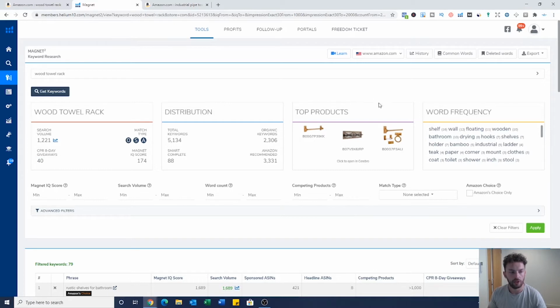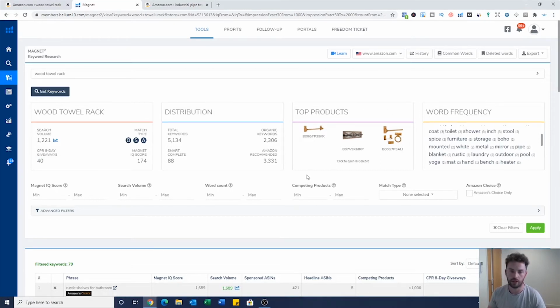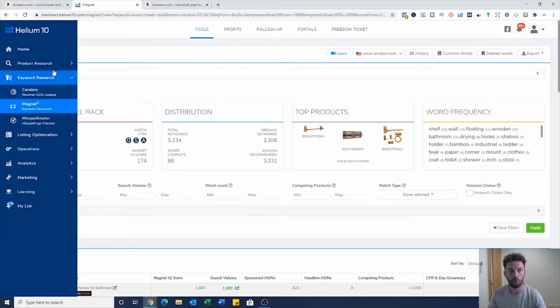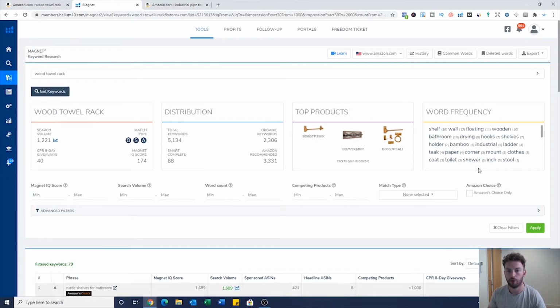And then I want you to do something with these filters. You can also use this area here, the word frequency box, to give you some inspiration. Are there any words there that you could add into this? We've got a wood towel rack, but we could look at bamboo, we could look at industrial, we could look at all these different types to see if there is a better opportunity for us elsewhere.